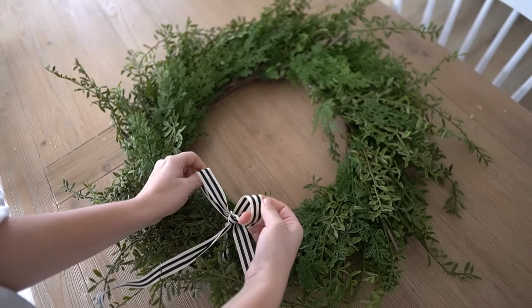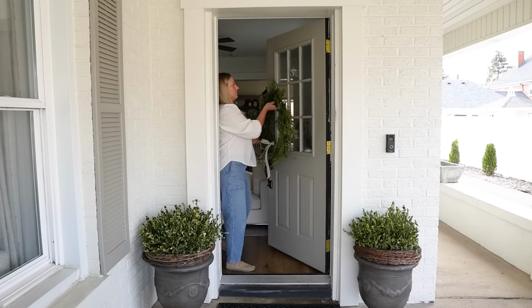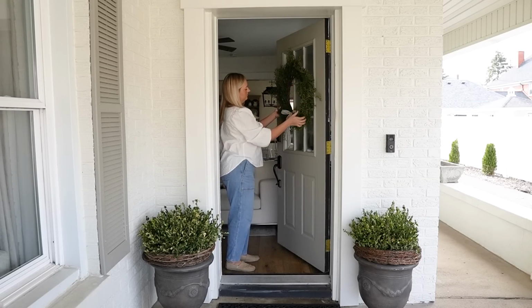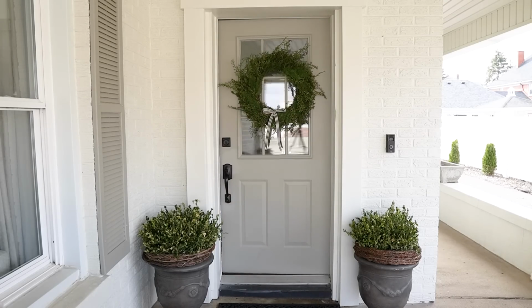The next tip is simple but effective. We want our home to reflect on the outside just as much as the inside too. And sometimes all it takes is a quick sweep of the front porch and putting a simple spring wreath on your front door. I have a greenery wreath that I can use any time of the year, whether it be spring, summer, fall, all I do is I change out the ribbon depending on what time of year it is. So I added this sweet ribbon that just makes it feel a little bit more like spring, and it made a huge impact to my front porch area.